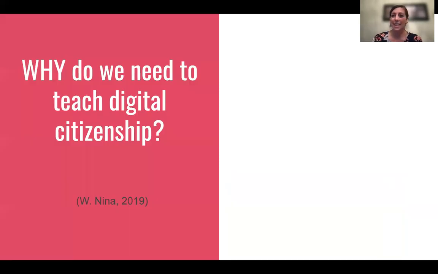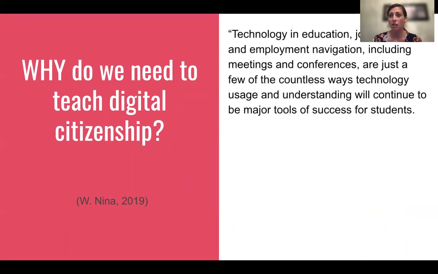And so again, that connects to the law. It is our responsibility. We are held to the law to put these safety measures in place. And I appreciated what Nina said in this article, moving beyond just the law, just beyond compliance, because that's really the bare minimum. So we also need to know as educators why this is important.